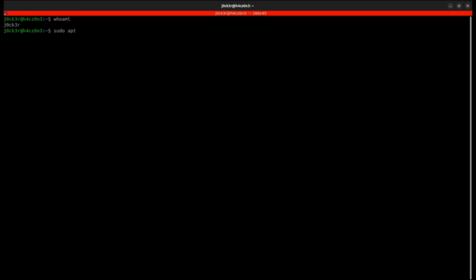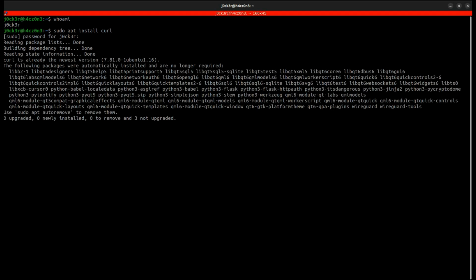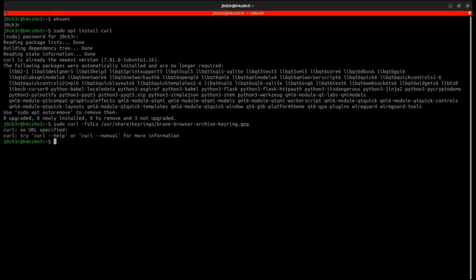Before that, let me check if curl is there. Yes, so curl is there. Let me just quickly curl the GPG key, sudo curl.